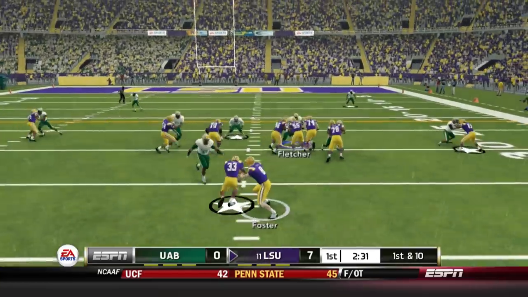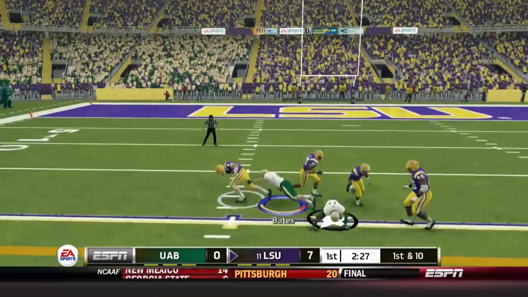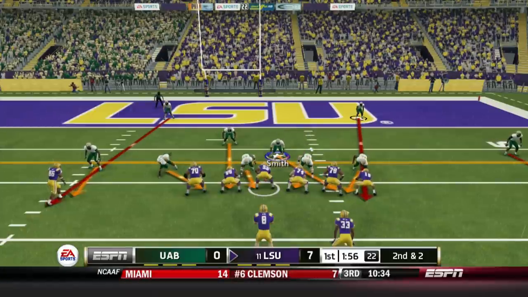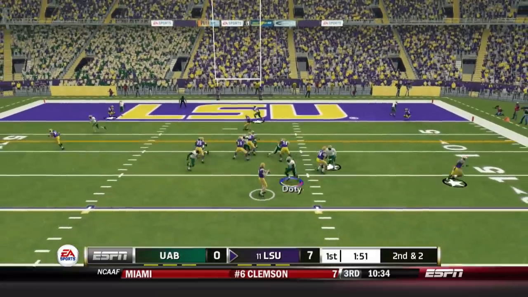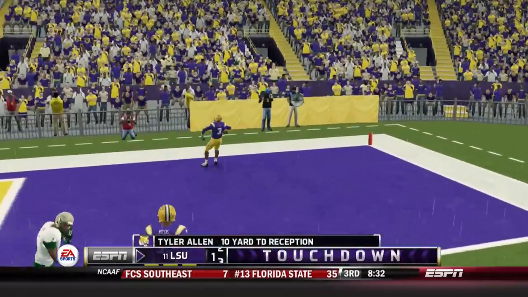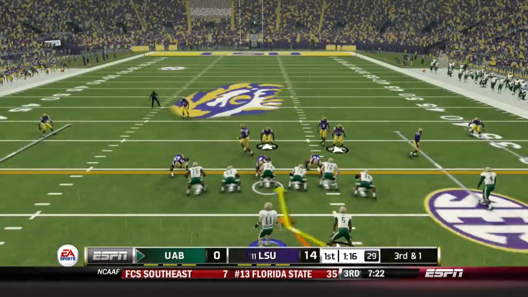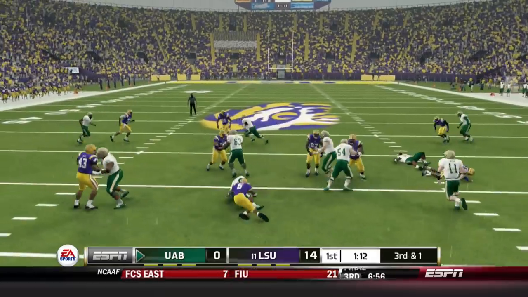They're going to hand off here. Oh, nope, read option. Here is their quarterback taking off, and he's stumbling, and he gets the first down right there. TJ Foster for a gain of 15. Second down and two here for the LSU Tigers, in the shotgun with Myers in the backfield. Foster drops back, shreds a couple of sacks, and gets it off to Allen. Tyler Allen gets the touchdown. It's 14-0 LSU. They haven't run many offensive plays, but they've already got two scores. Because of our turnovers, it's going to kill us.